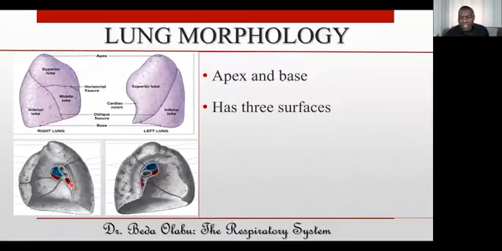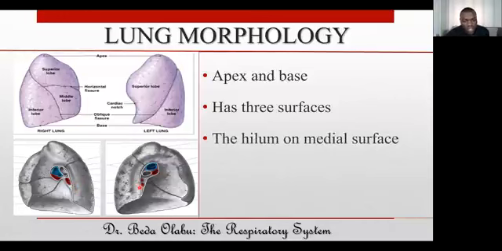The mediastinal surfaces contain this region here, which we call the hilum of the lung. The hilum of the lung is that region where structures enter or leave the lung. So which structures enter or leave in the hilum? In simple terms, what are the contents of the lung hilum? In the lung hilum, we'll have the principal bronchi, which take air into the lung, in or out. We have the pulmonary vessels.